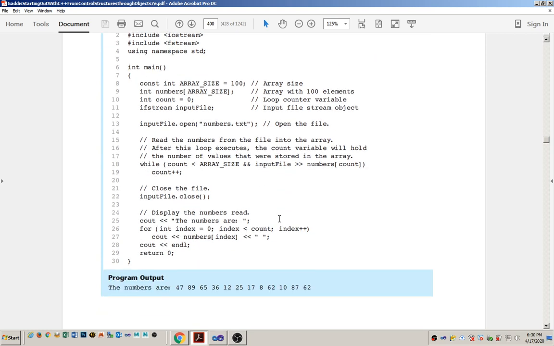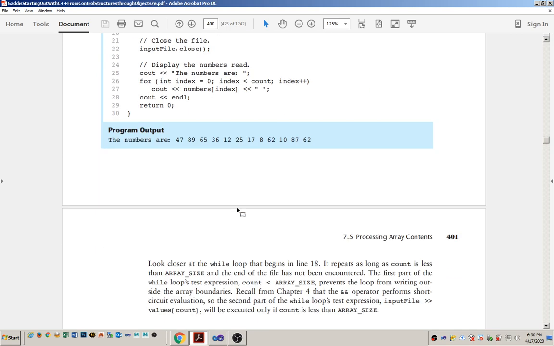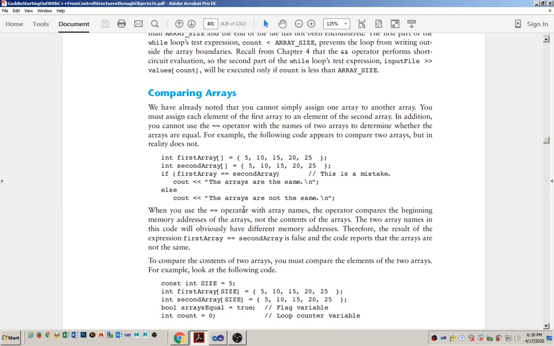This is more file processing stuff. So yeah, you guys don't need to know any of this file processing stuff. I'm not doing file processing in the class. Okay, I think we're almost done.